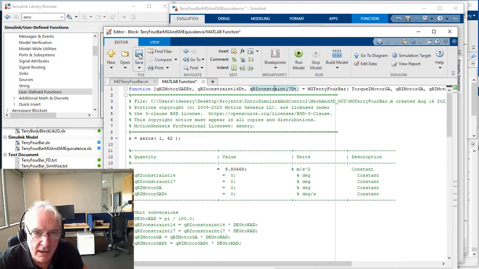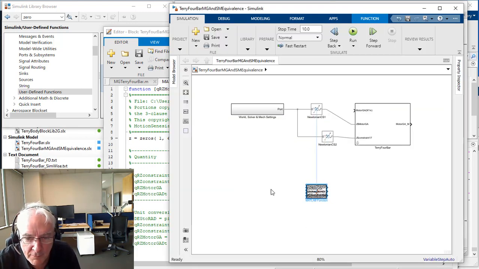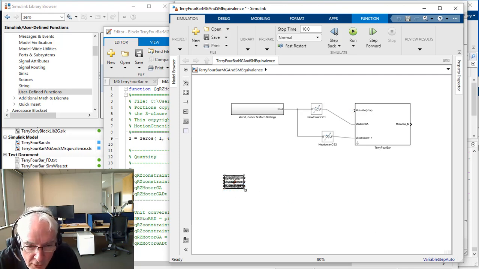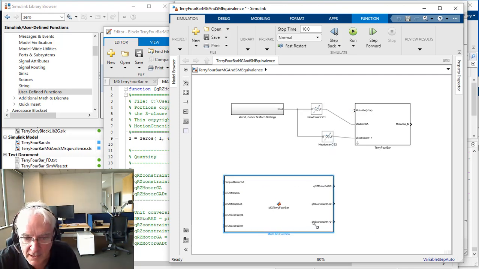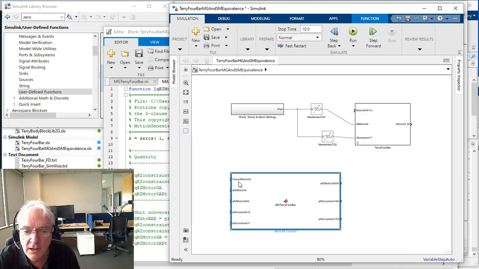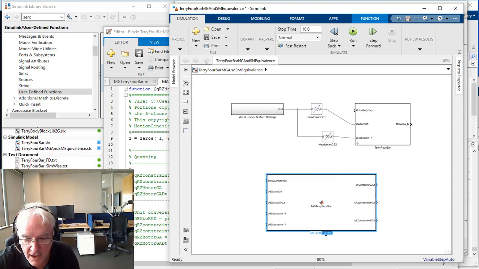But I think we've got it now, so we're going to get to the fun part. We'll get back to the Simulink model. I kind of messed up. In practice I was showing that in a way where you saw it get morphed, but basically by hitting save, it reconfigured the block so that it matches my function statement. So my inputs are defined by that function statement as well as my outputs. And what we have here essentially is a calculation of, I'll call it, the state derivative.